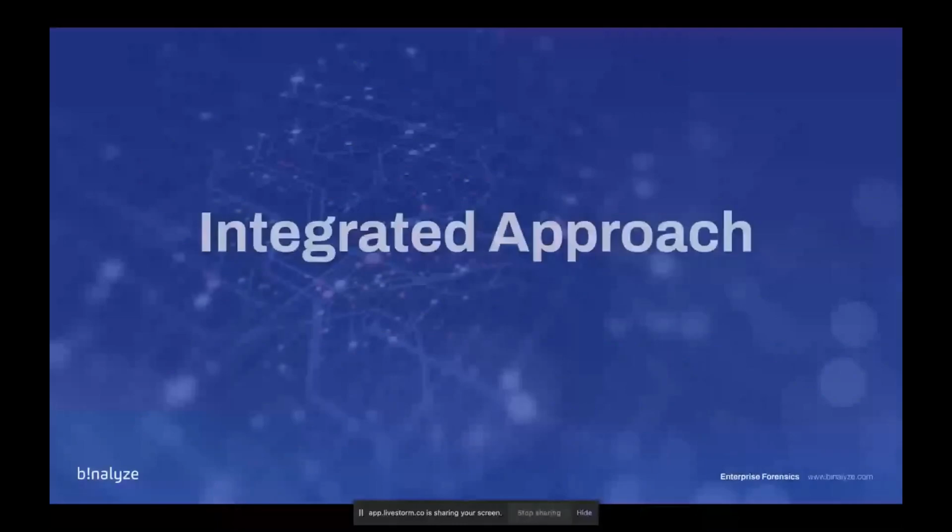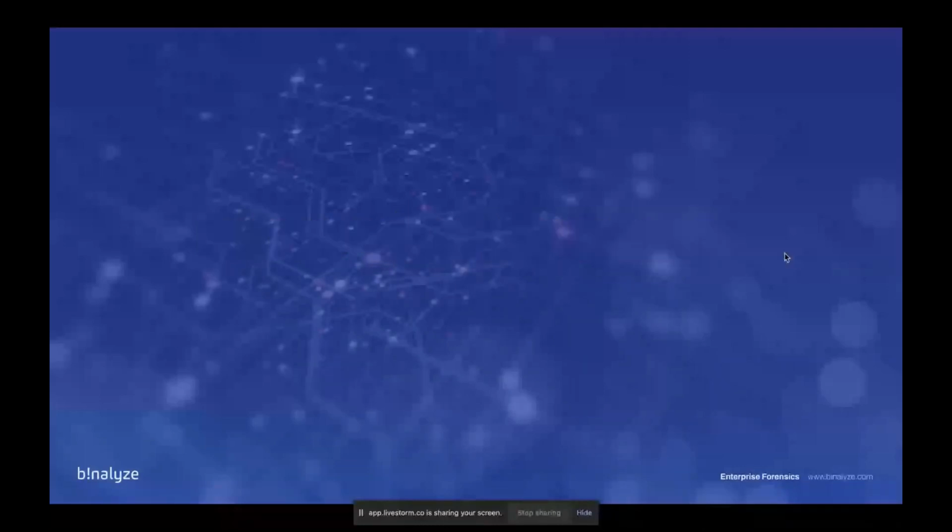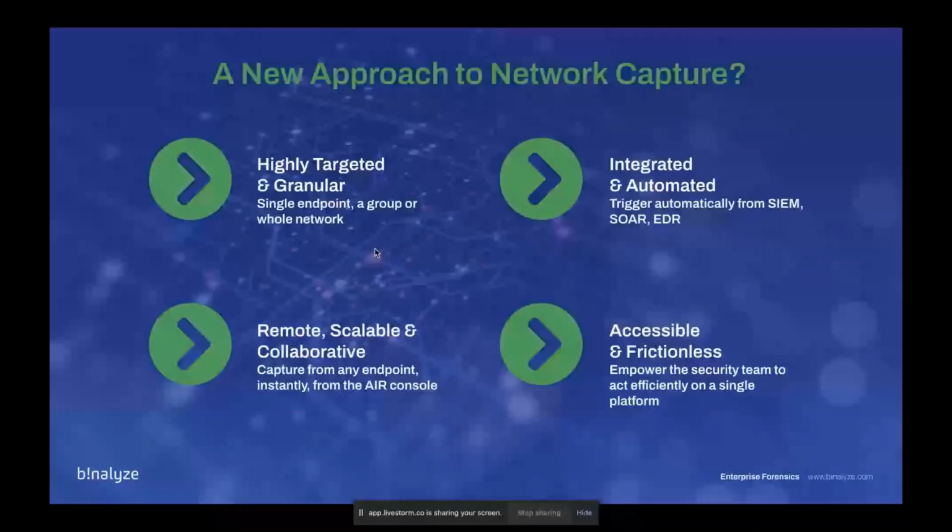So our approach with Binalyze AIR is among the few products that combine this with the endpoint forensic data, and we call this the integrated approach. And this way, we provide a highly targeted and granular functionality. That way, you can gather this information from a single endpoint, or you can also do it on a group of endpoints, or you can even go further and run it on the whole network. So as long as you have sufficient space on the evidence repository, there's no limit.